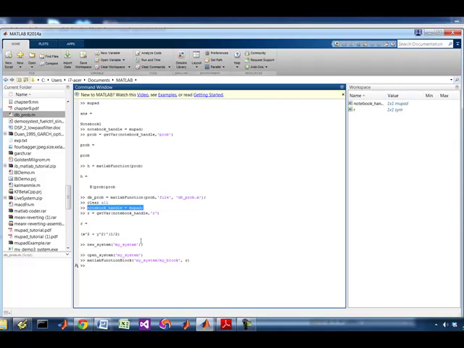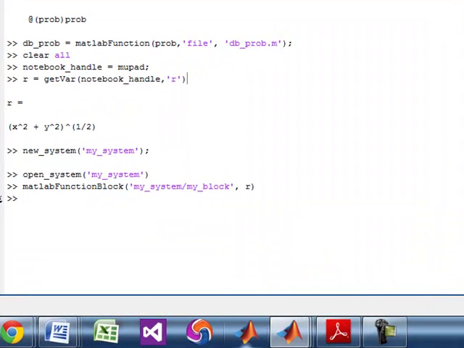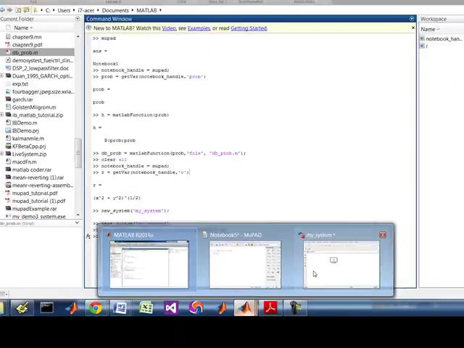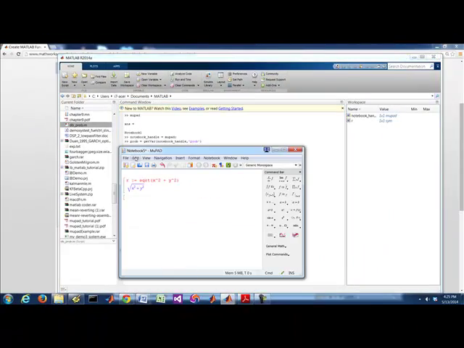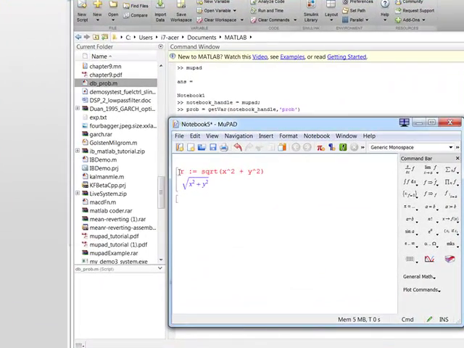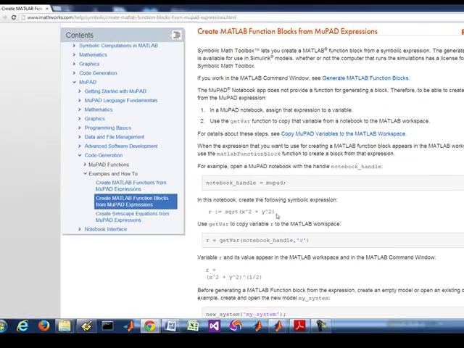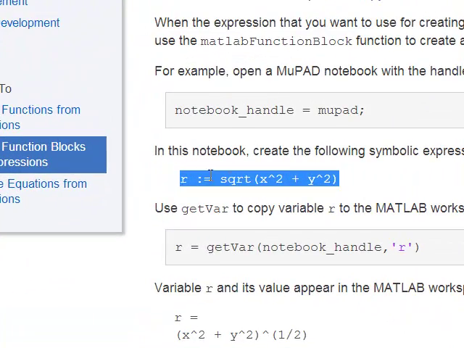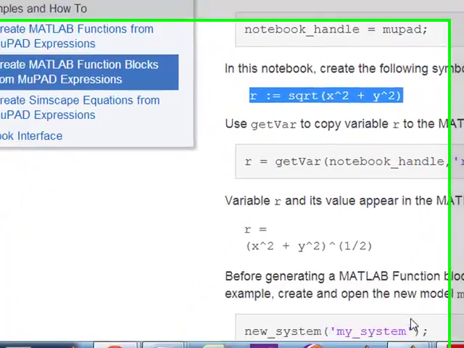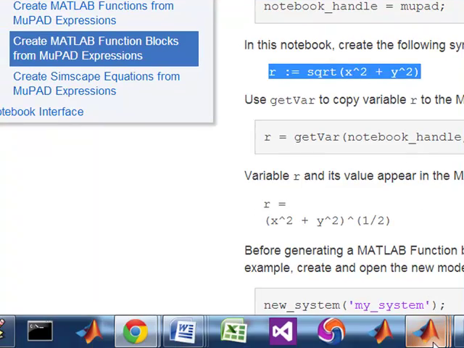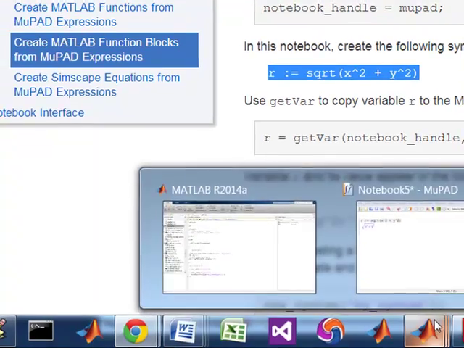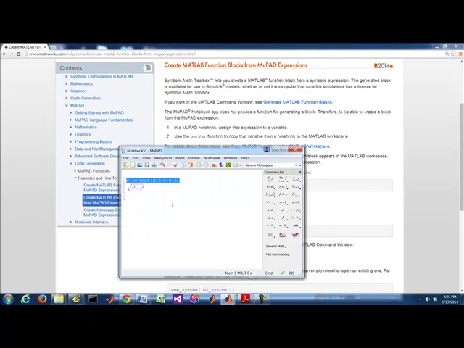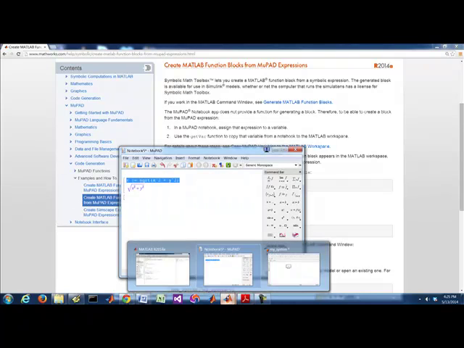The second line is you go into your MuPAD notebook, and then you just enter this in as instructed here. You just create that little MuPAD symbolic expression, which would be the equivalent of whatever algorithm I use, and then from there, I guess you save it or whatever.